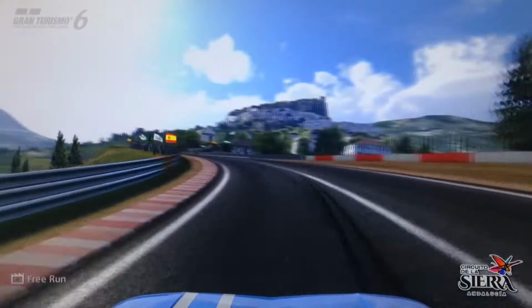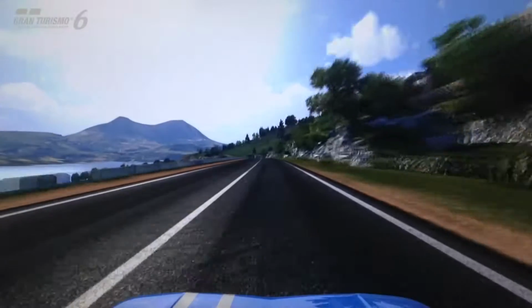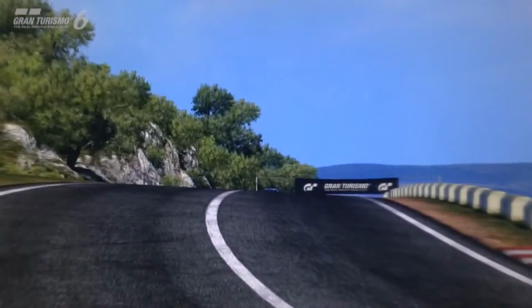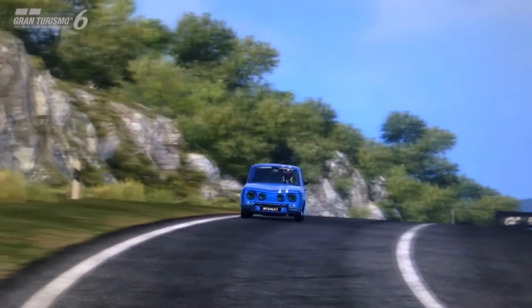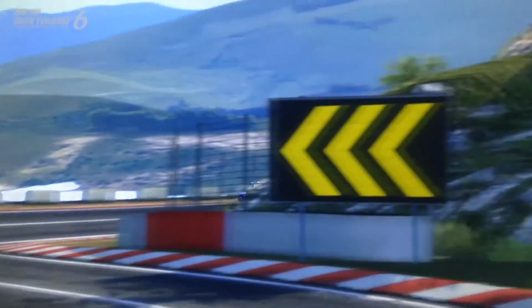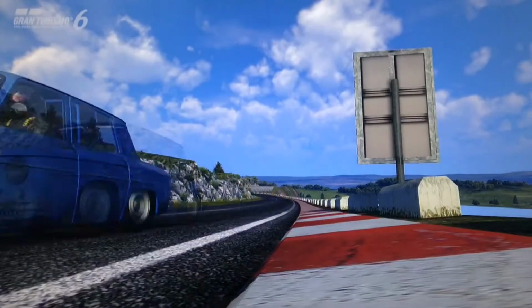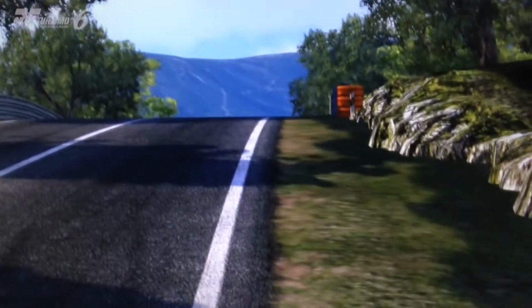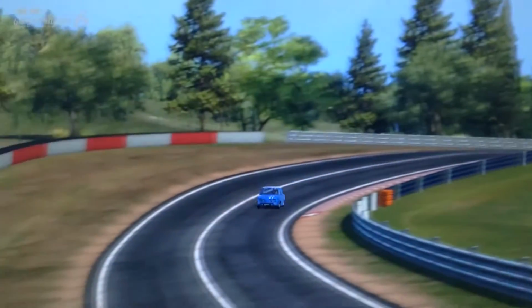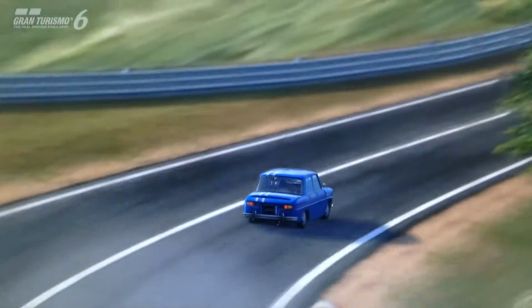Now, I haven't read up on the car, and I'm not a fan of the car, but it obviously has a history to it. I'm not a huge fan of classic French cars in general. There are some that I like, but one of the things I do actually like about them, the ones that I do like, is that they dare to be different. They don't just follow norms for the sake of it. Now, that doesn't always result in the best cars, but sometimes it does. It results in something special. And this car is that, to a degree.